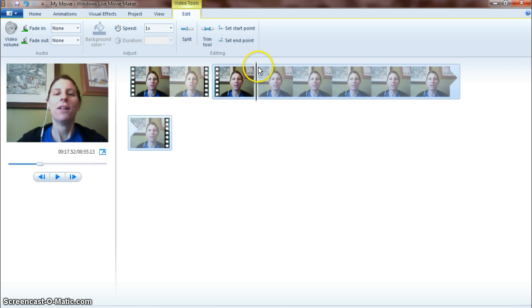So right there. So this section right here, we want to cut all that out. So what we're going to do is click on Set Start Point, because that'll tell the program this is where I want to start the next section. So we're going to click on Set Start Point, and that's going to chop out that section that you don't want. So now we're going to continue.